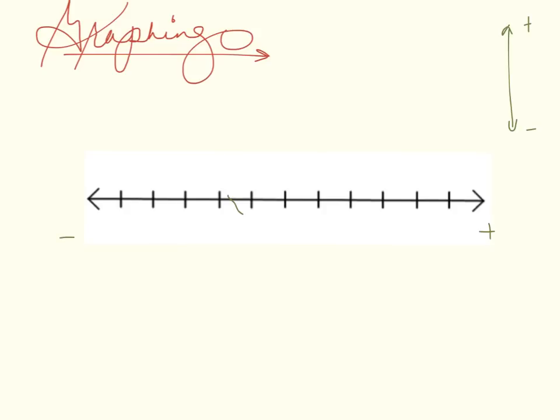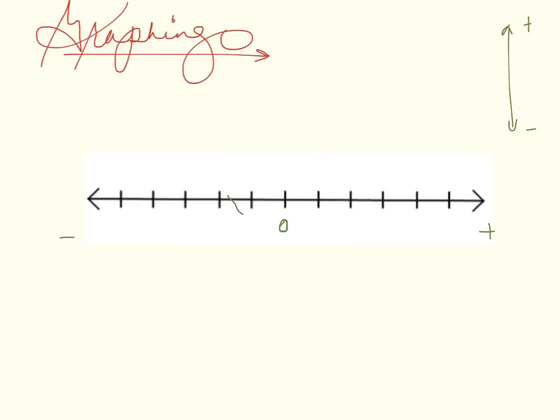Now, where do I put the 0? We always think of 0 as the middle, but it doesn't have to go in the middle. Let's say, for example, I know that I have more negatives that I'm going to be plotting than positives. I might put my 0 slightly to one side or all the way to one side. But often you'll just see it in the middle. And we always put our place numbers on the bottom, so that I know in what place I am.